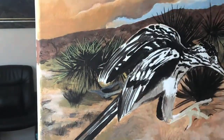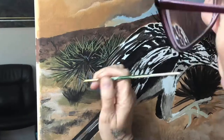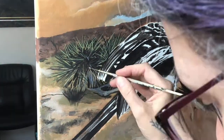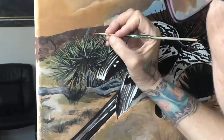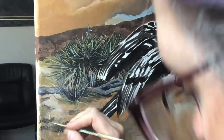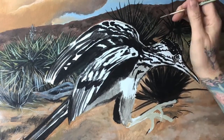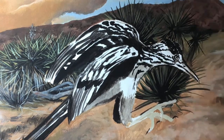Roadrunners have strong legs and can run up to 30 miles an hour. Terracac is a good hopper, but his small wings allow for short bursts of flight to extend the distance of his hops or to jump up into a bush or a tree. They use the hop with a flush of their wings to startle prey out of hiding.